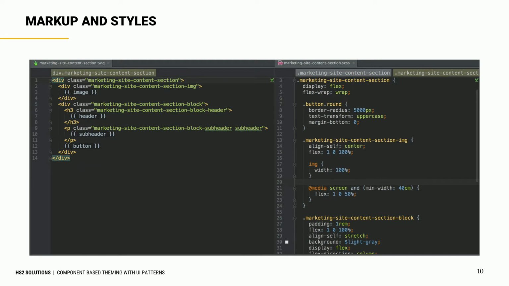And then there's the Sass partial on the right-hand side. Not going to go into that in detail, really, but you can just see that the general structure of the markup is kind of followed in the partial, so you can still see what pieces and elements of the component the styles apply to.